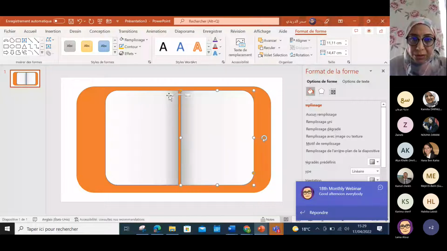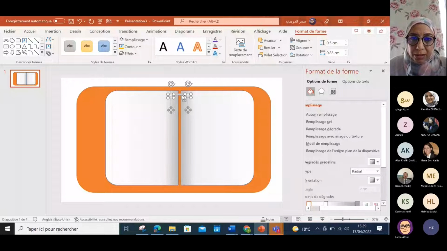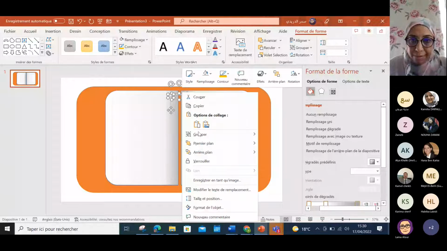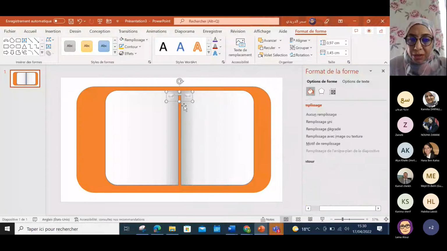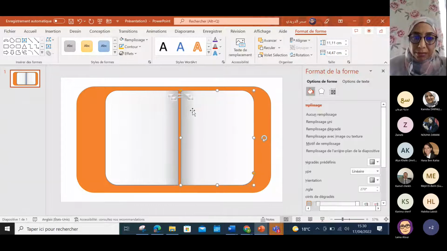Sorry. So the two rectangles and the link, I group them so that when I move or copy them, they go together. And then I will duplicate.